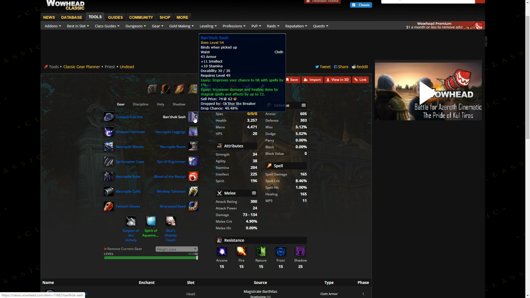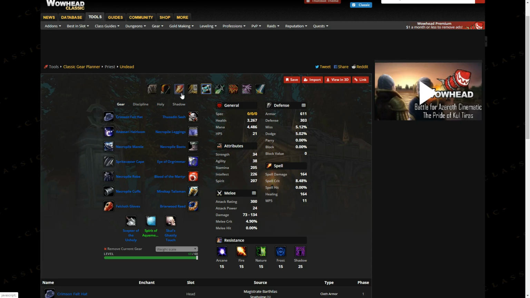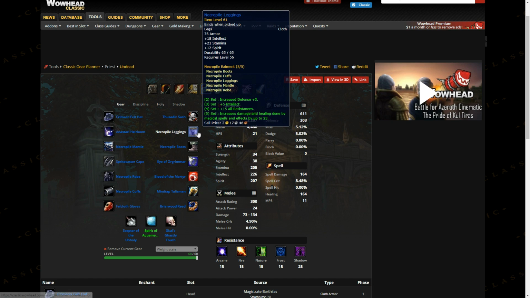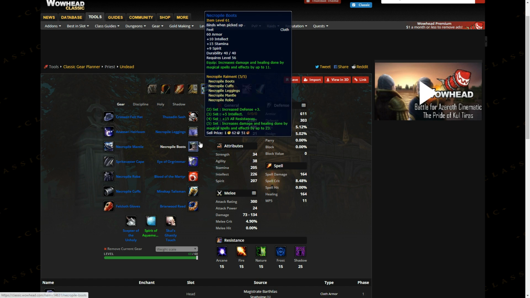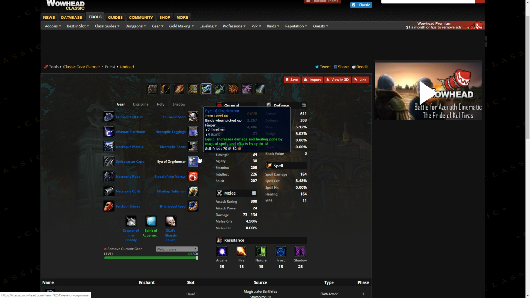If you want to not have that 1% hit there, but have a little bit more spirit, you can use Thazadin Sash, which is from Stratholme Undead, and it's almost the same amount of stats as the other one, but instead of the hit, you get 11 spirit. We got the Necro Pal Pants, the Necro Pal boots, which add up a little bit of spell damage as well. Very nice.